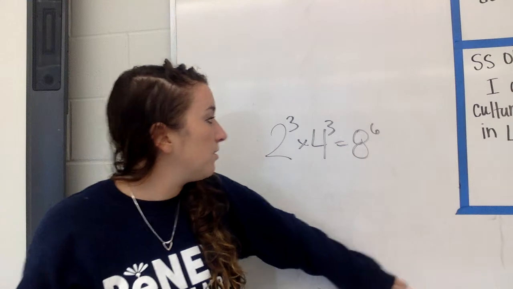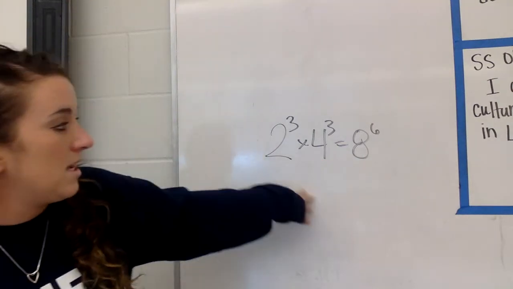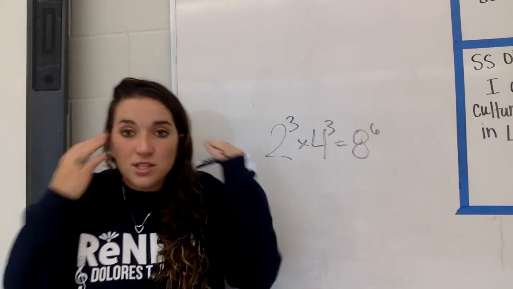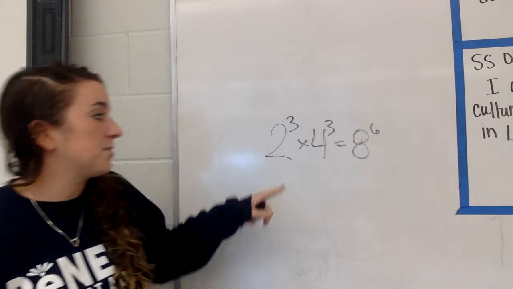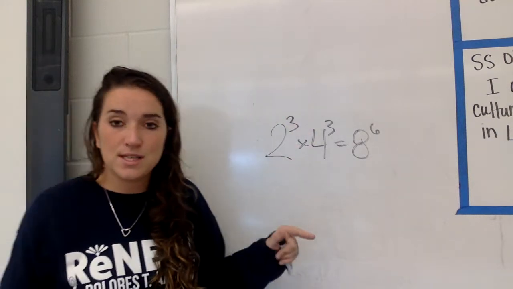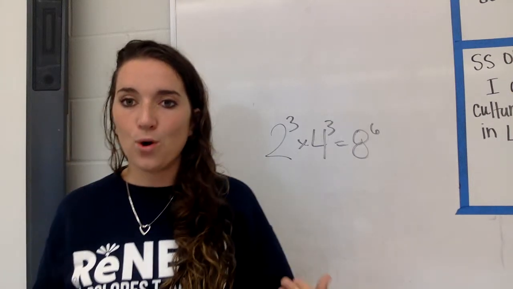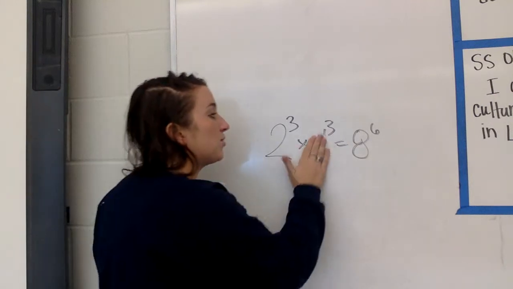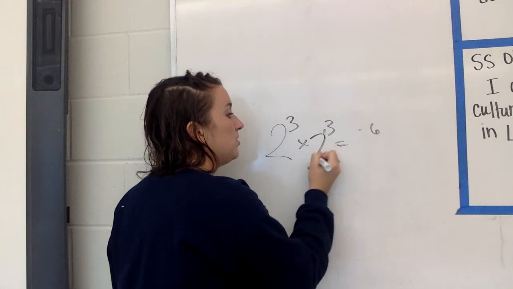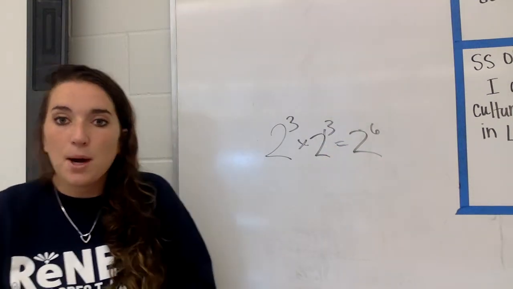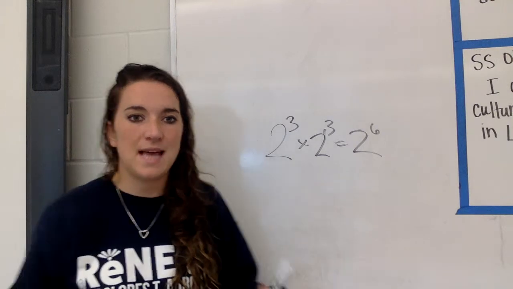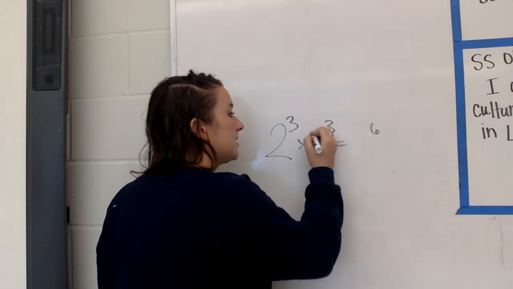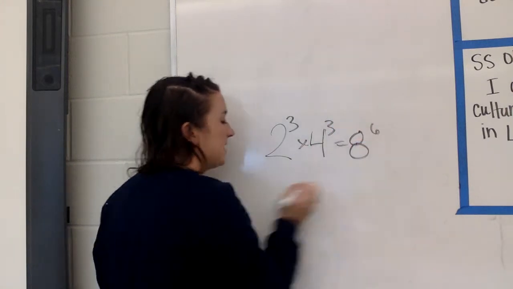So if we have 2 cubed times 4 cubed equals 8 to the 6th. A lot of people were saying this was correct, which is, at least we know our rules. They were saying it's correct because when we are multiplying, we add our exponents. But what needs to be true in order to add our exponents? Our base needs to be the same. So this would be true if it was 2 cubed times 2 cubed equals 2 to the 6th. But our bases aren't the same, so we can't use that rule. And that's why Jill is wrong, because Jill used the rule for numbers that don't have the same base.